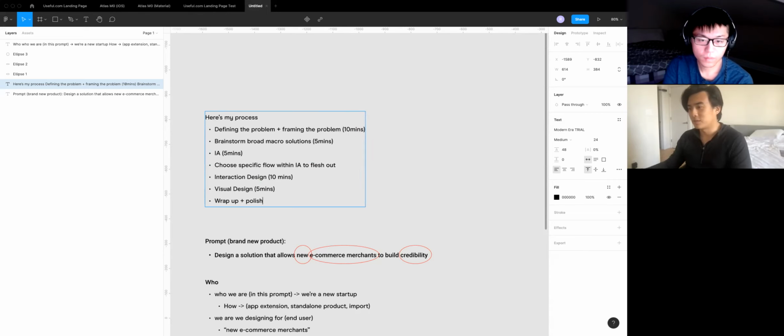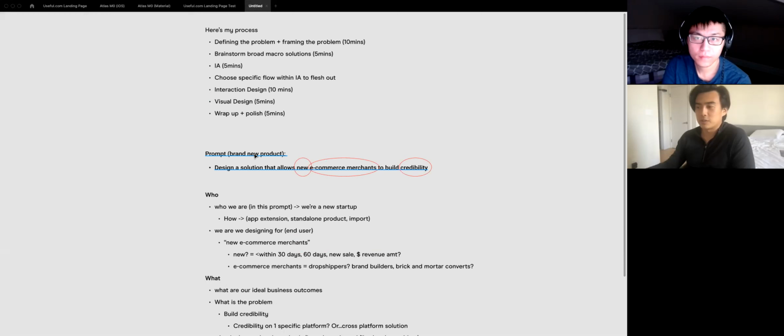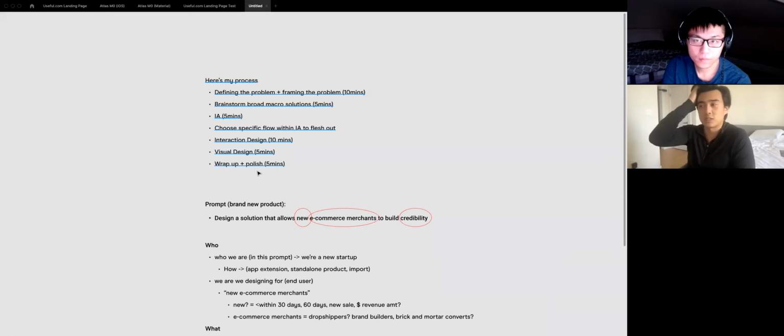Something like this. So once I get the prompt, I'd say, hey, here's my process. Here's what I'm planning to do. This is about how much time I want to spend on each section. Does this make sense for you? Is there an area of my process you think I should spend more time focusing on?